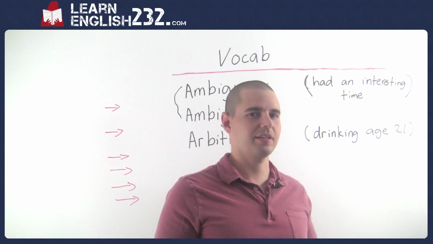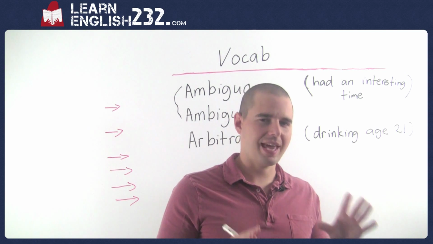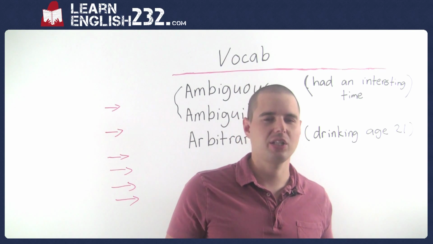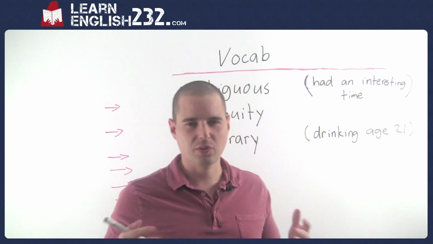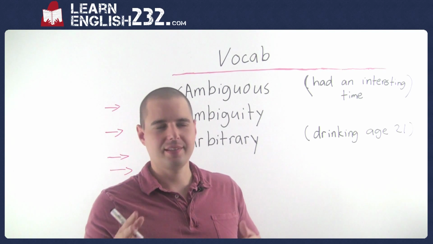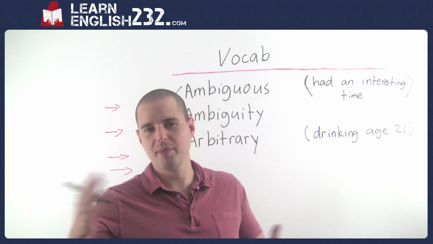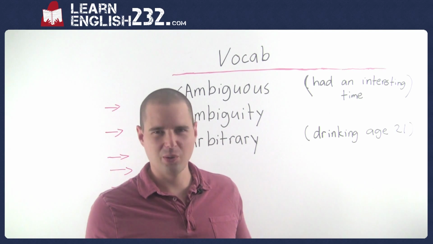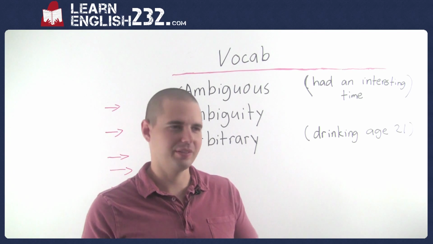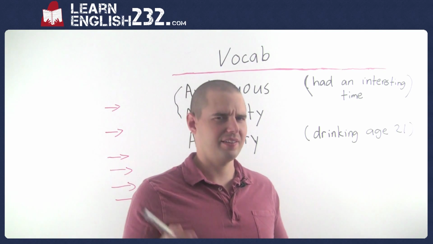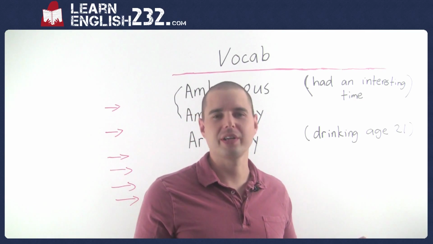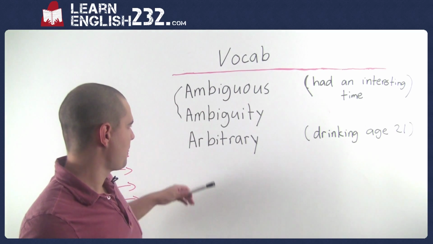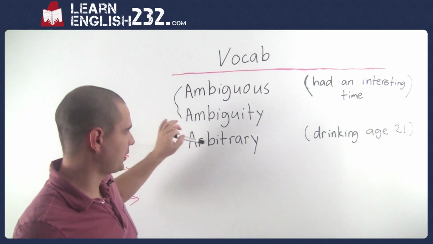When the meaning's not clear, you can say there's a lot of ambiguity with that statement. When the president talks, he intentionally, purposely speaks with a lot of ambiguity because he doesn't want to get caught promising something and then not doing it. So every time you listen to him speak, you think, I don't really know what he means, because he said a lot of words, but he didn't really say anything. It's kind of like he might do that, might not. It wasn't very clear exactly what's going to happen, so it's very ambiguous. Great word. So next one, arbitrary.